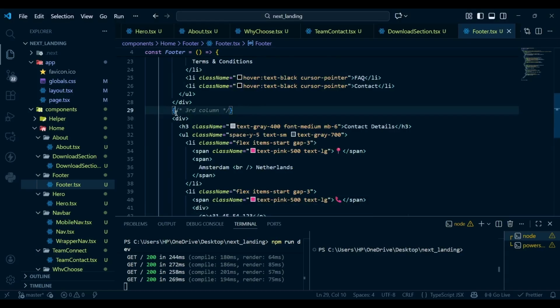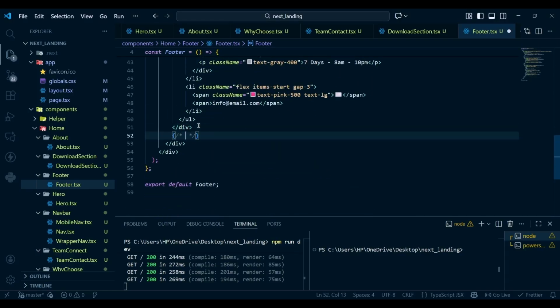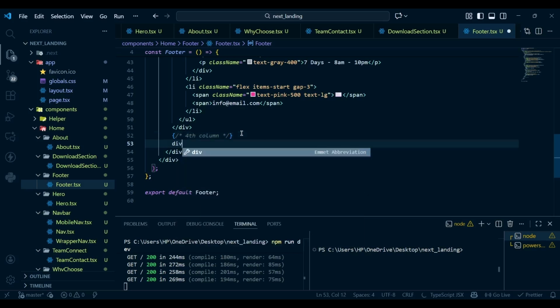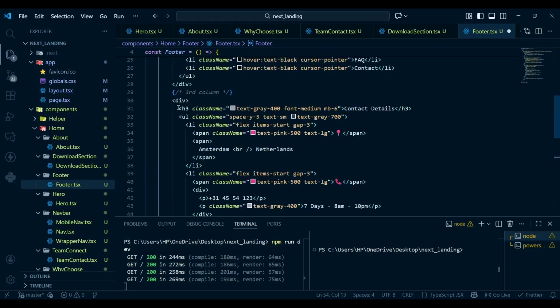So we completed the third column. Then we will have our fourth column. And here we have a div, and inside this div we have h3, so I'm going to copy it from here.